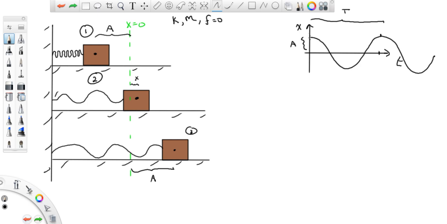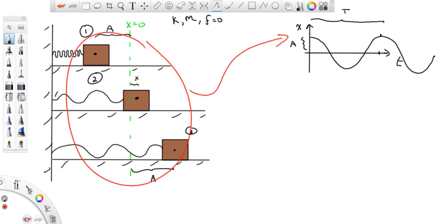On our graph, the maximum distance from equilibrium, which is this distance on the graph here, here, and here, that's referred to as amplitude. The distance time-wise to complete one complete cycle, that's this distance on the graph, that's called your period. Period is usually denoted with a capital T as opposed to little t here, which is representing just time as a variable. So now the million-dollar question is, how do we get from this, the physical problem, to this, the position function and time information? And that's what this video is about.